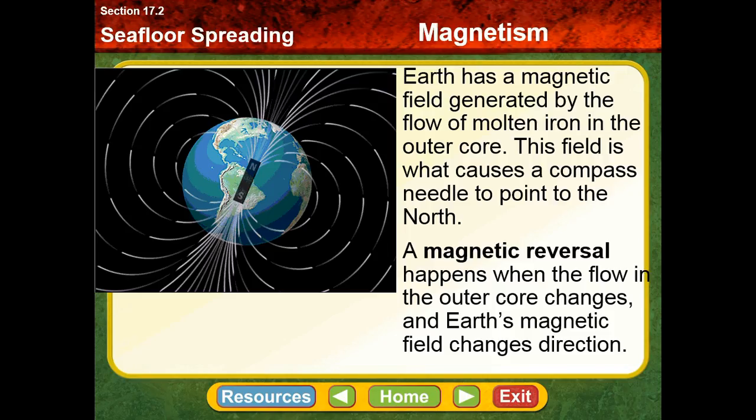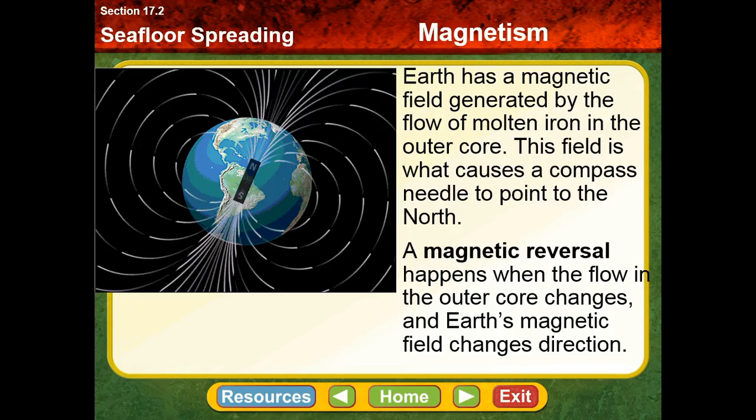So magnetism on our planet was one of the last lessons. Because the inner core and the outer core are not the same consistency. The inner core is solid, the outer core is liquid. And as the inner core and the outer core rotate, they're not rotating at the same speed. Because of that, there's friction in between the inner core and the outer core. And as the iron particles within our iron-nickel core, both parts of it, rub up against one another, that's what's causing our magnetic field.